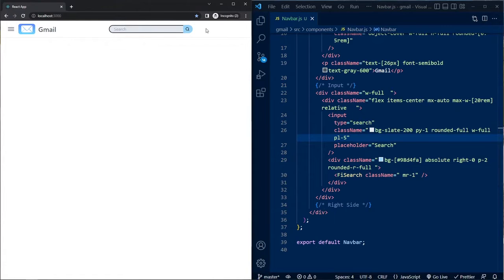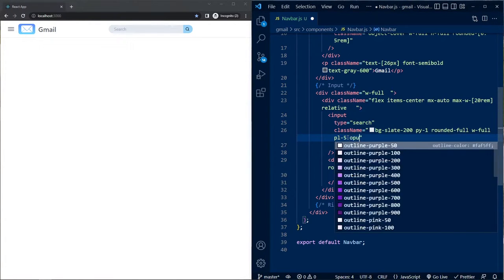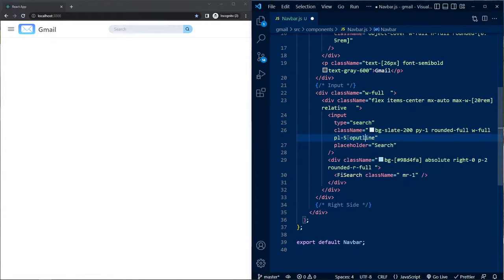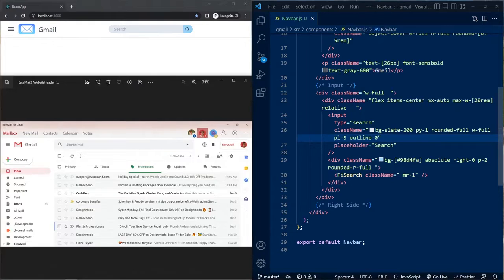Now when you click on this, you can see this ugly outline, so let's delete this outline. We'll say in the input outline 0, save. Now when you click on this, you don't have this outline. Perfect. Let's add the right side as well, so we'll go here and let's create this right side as well, guys. Use gradient. Yes, we can use a gradient, but we'll do that later.